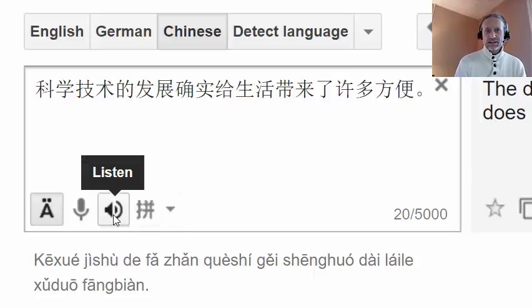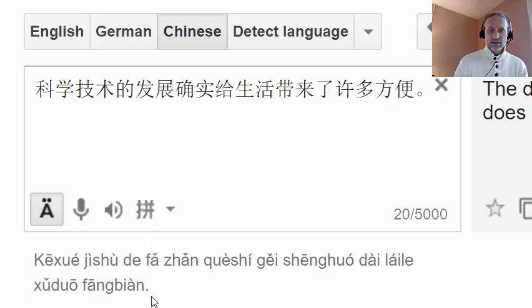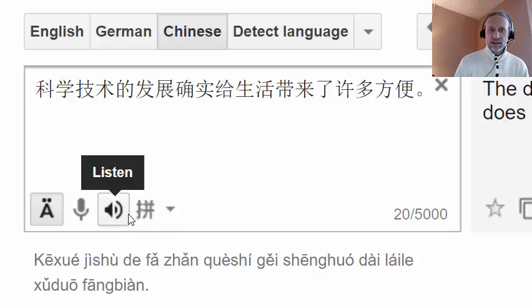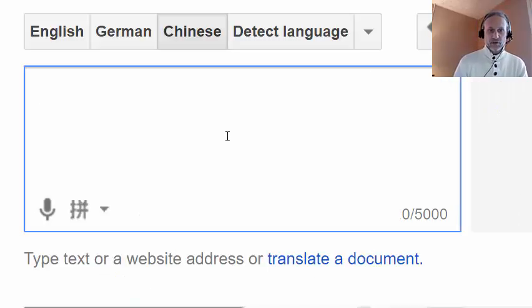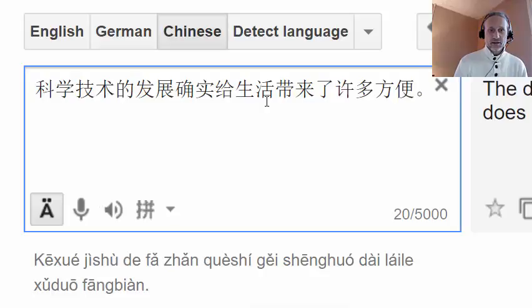Google will read this sentence to us pretty accurately, with pronunciation and tones. And then the pinyin is also down here. So if you're not quite sure what you're hearing, Google Translate will put the pinyin there for you. Whatever you paste in there, Google Translate will provide you with the pinyin. Now, what you're going to do is use Google Translate and listen and repeat and slowly build up the sentence until you can read it fluently.